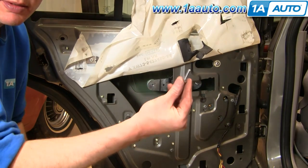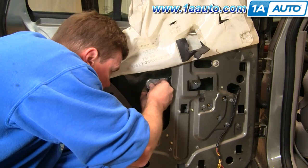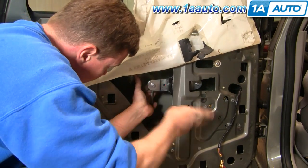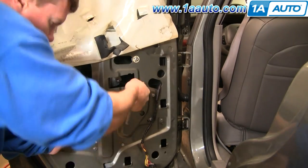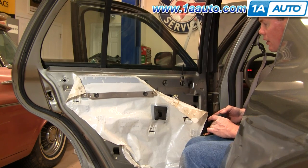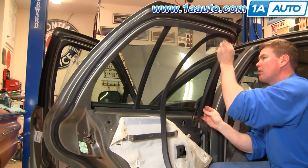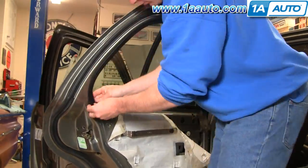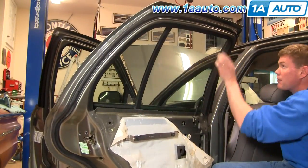The regulator is down in place. Use an inch-long bolt and a lock nut for the other side, tighten up the bolt and lock nut with a wrench and socket and ratchet, and repeat for the other attachment point. Turn the key on — everything works good. Remember to put the trim back around the upper part of the window — you just put it onto the pinch weld and work it around a little bit to get it in correctly. Also make sure you put the sill weather strip back in place.